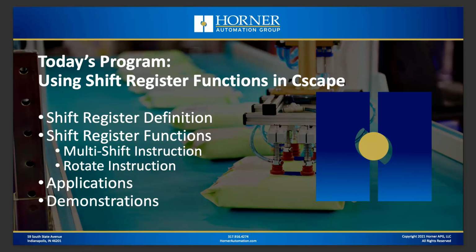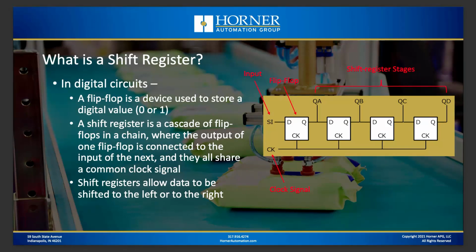Okay, so here's our program for today. Again, using shift register functions in Cscape. So we're going to define what a shift register is, in the traditional sense of the word, and then we're going to review those shift register functions in Cscape, specifically the multi-shift instruction and the rotate instruction. We're going to talk about applications, where you can use them, where they're useful. We're also going to demonstrate a couple of those for you as well, as we always try to do on our Tuesday live streams. Okay, let's get started with what is a shift register?